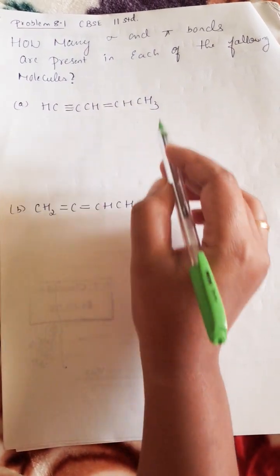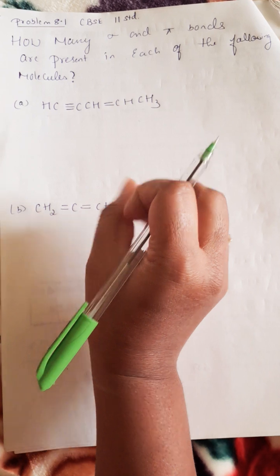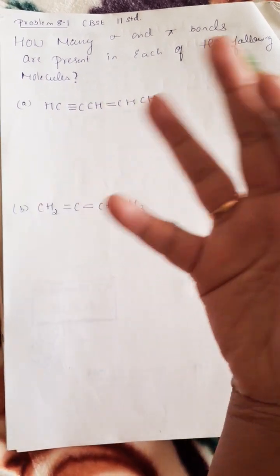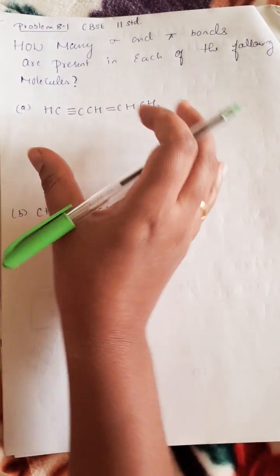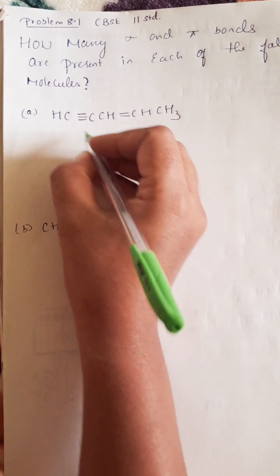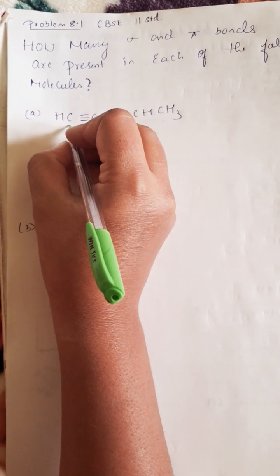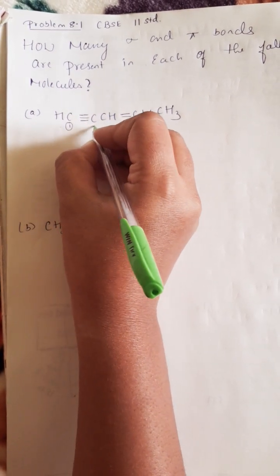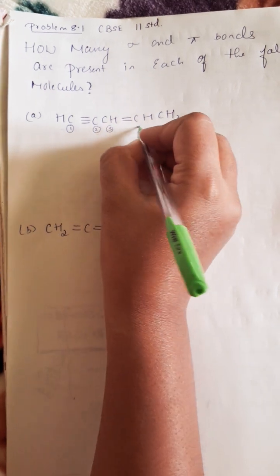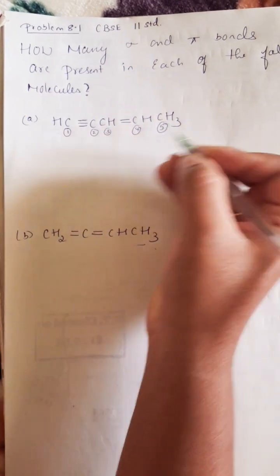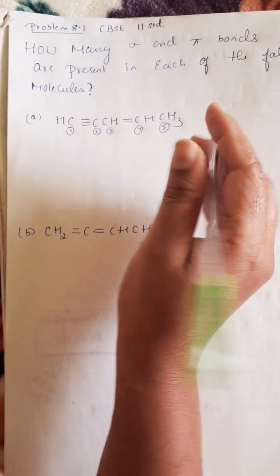This particular structure, if you see, is in a condensed form. It is better to answer if it's a branch structure. So the same structure I want you to write in a branch form. Here, let me number it as carbon 1, 2, 3, 4, 5, and then I'm just going to write this structure in a branch form.